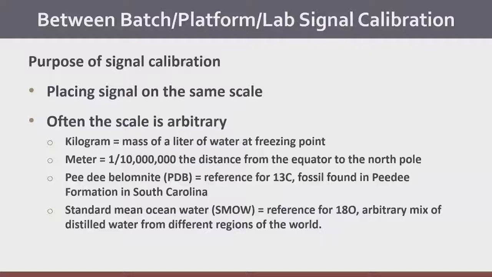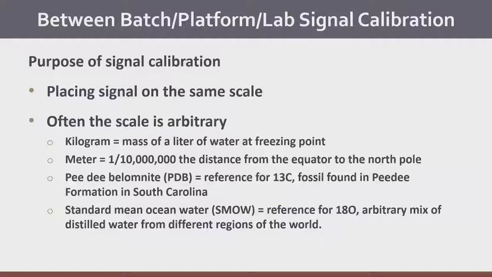And this is basically everything that's in quant, right? So scale is arbitrary, but placing things on the same scale is important. So if you have data from a QE or a triple TOF, you want to be able to compare the results to one another, right? So you want those data to be on the same scale. It doesn't matter what the scaling is, you just need to make sure that you get the same results from the triple TOF and the QE. And the scale is often arbitrary.